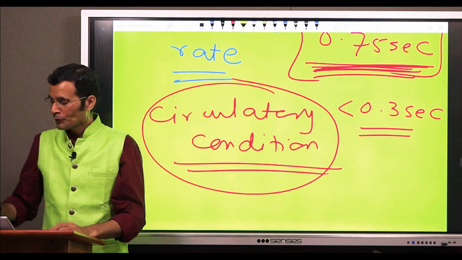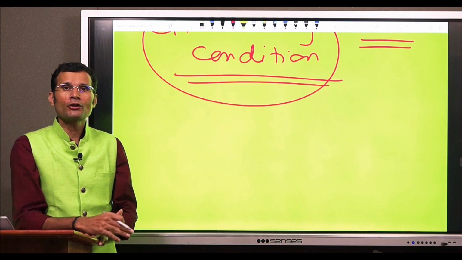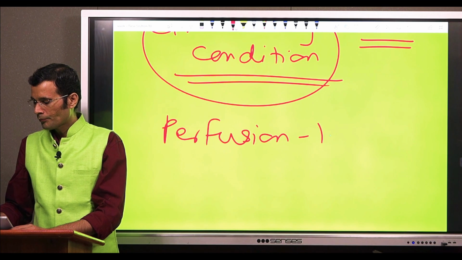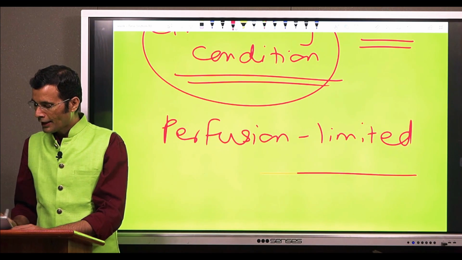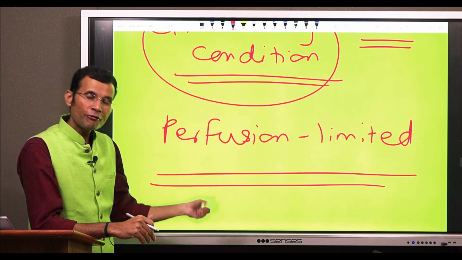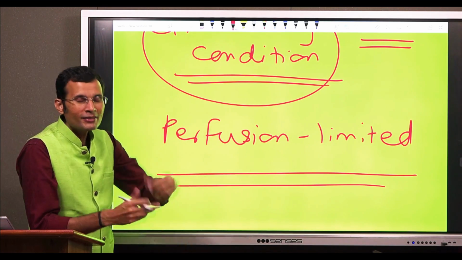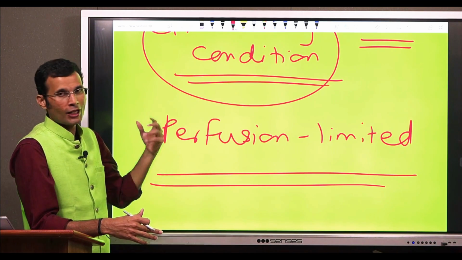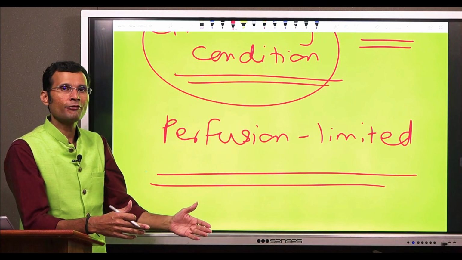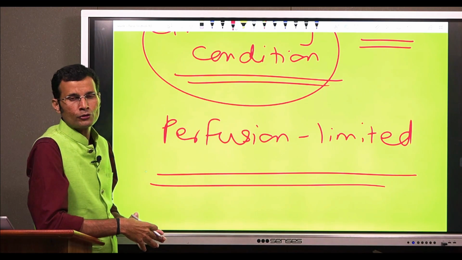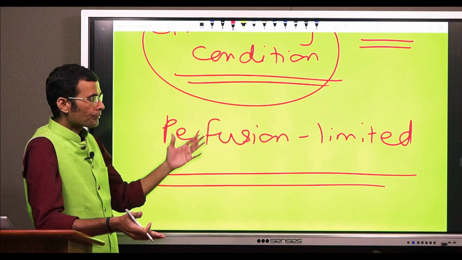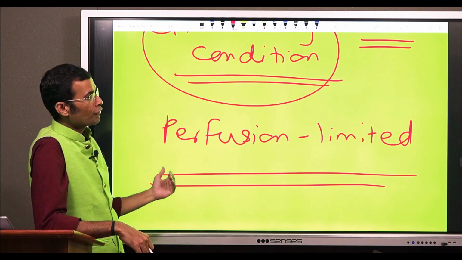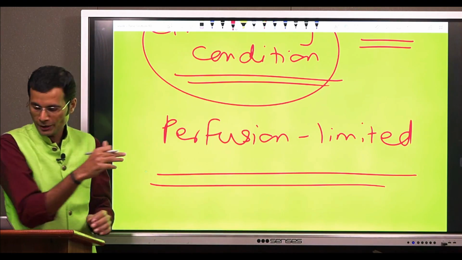For this reason, oxygen and also carbon dioxide are called perfusion-limited gases. They are called perfusion-limited gases because perfusion is the factor that limits the equilibrium of these gases. The perfusion rate was altered and that was the limiting factor for oxygen and carbon dioxide to reach equilibrium between alveolus and pulmonary capillary blood. Therefore, they are called perfusion-limited gases. Perfusion limits the equilibrium.